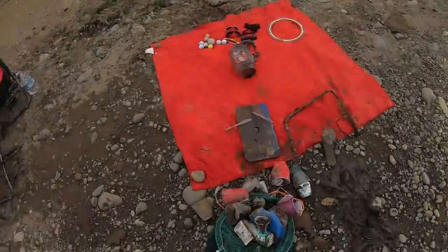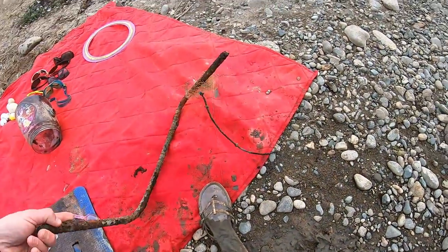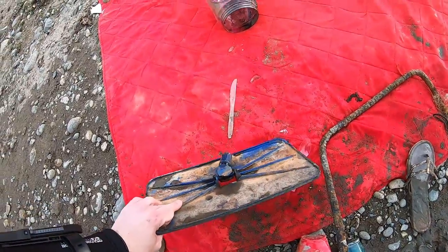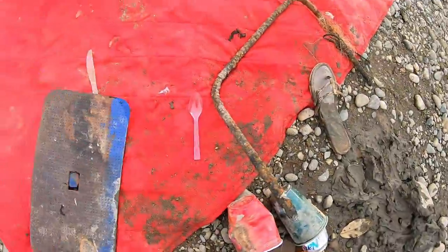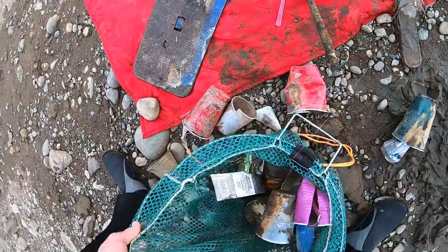And then last but not least, we just got all the treasure. I mean, not all the treasure. We did get all the treasure we found too, but got all the trash as well. I thoroughly believe you can't just go for the treasure. You got to get the trash too. But yeah, we found this weird little rebar thing with a bunch of fishing line wrapped around it. Got what I think is a back to a boat, maybe to hold the motor, or maybe belongs on a stick to do something else. I have no idea. If you guys know what this is, please let me know in the comments. Found some plastic silverware like always. Bunch of cans and plastic cups and all sorts of things. So I'm gonna go ahead and throw those away.